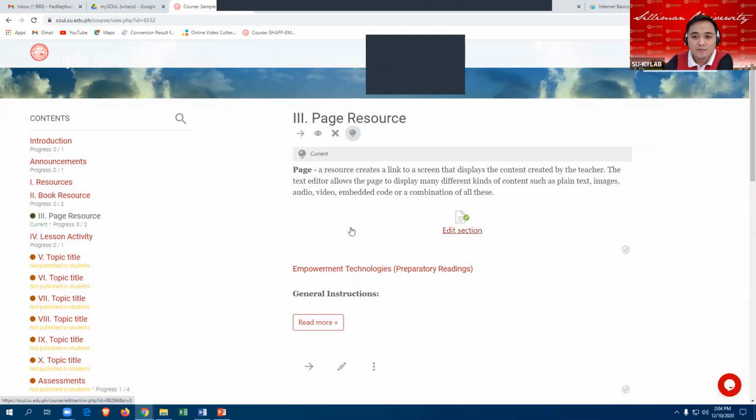So in that part, you can help the student in loading time regarding opening your pre-recorded videos or learning materials. So that's how you organize resources or teaching materials using book or page.